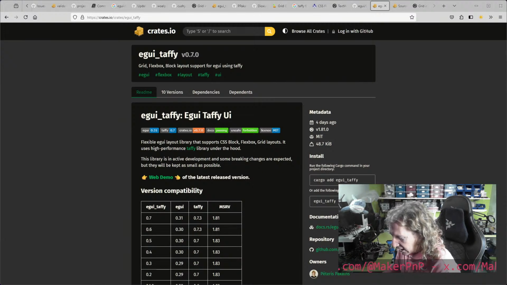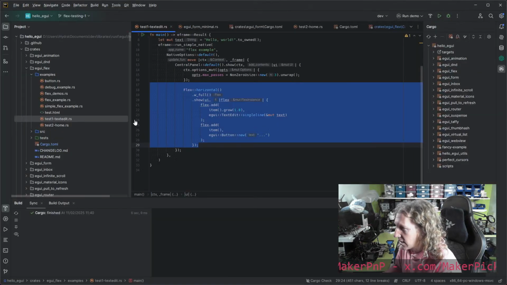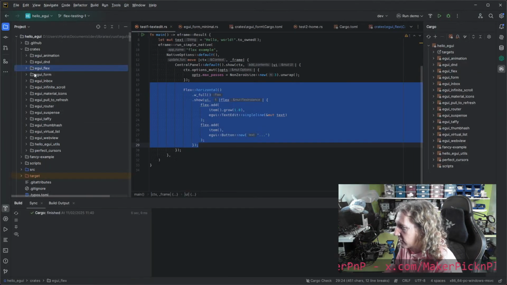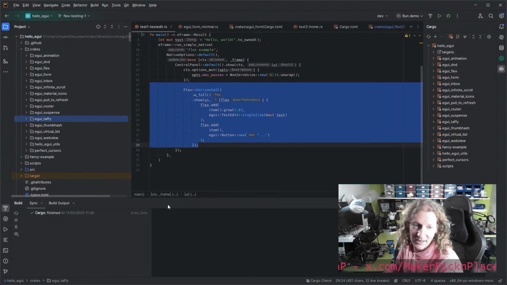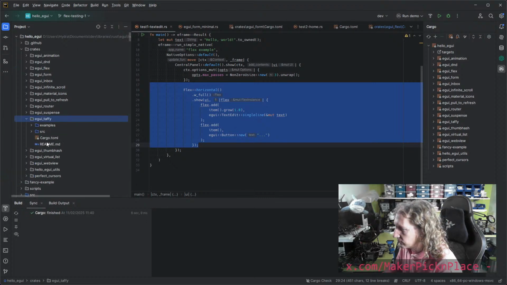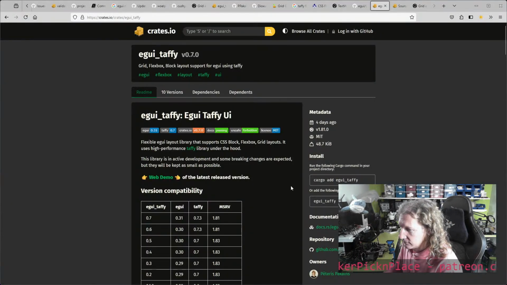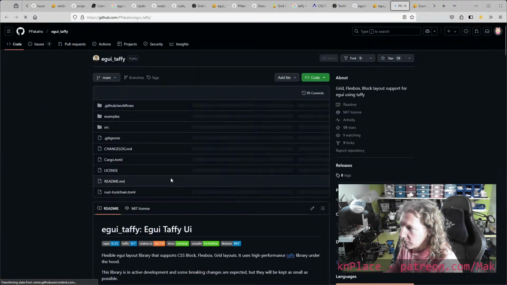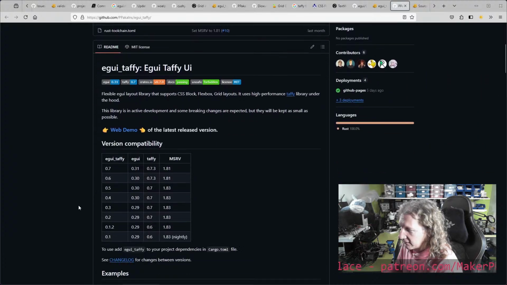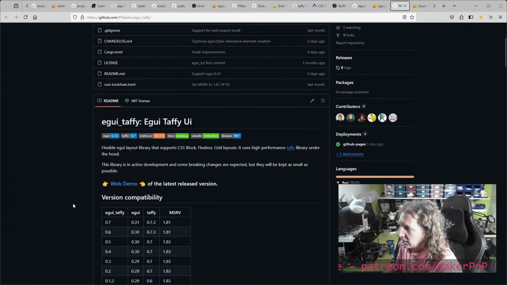because in the Hello EGUI list of crates, there is an EGUI Taffy here, which has this README file, and there is a new crate from this repository, which has this README file.